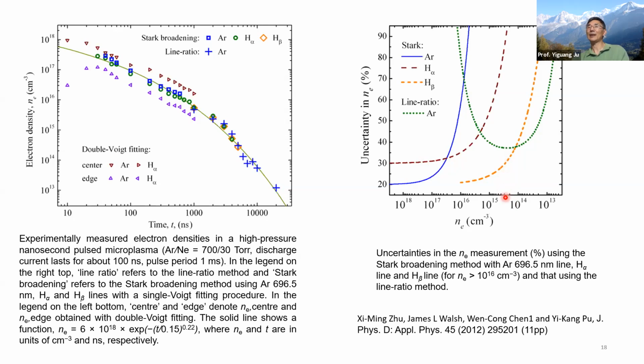This is only the region that emission spectroscopy can measure. But in many non-equilibrium plasmas, you are between 10 to the 12th and 10 to the 15th. This is the region we are interested in. So even if the model is accurate, this kind of emission does not give you a good result of electron number density in terms of uncertainty. So Thomson scattering is still a much better way to measure electron number density, from 10 to the 12th all the way to 10 to the 17th.